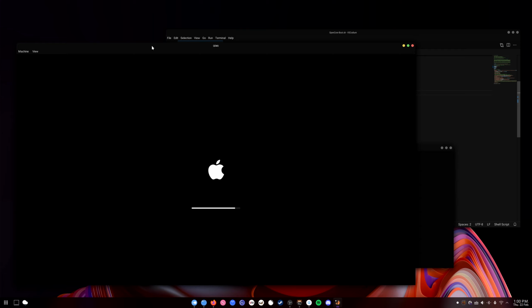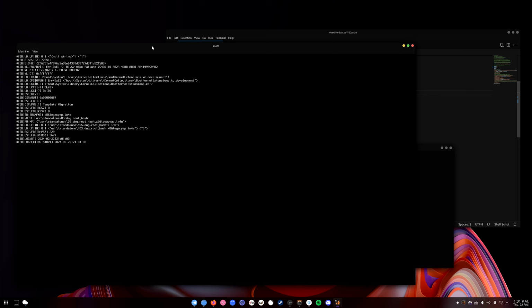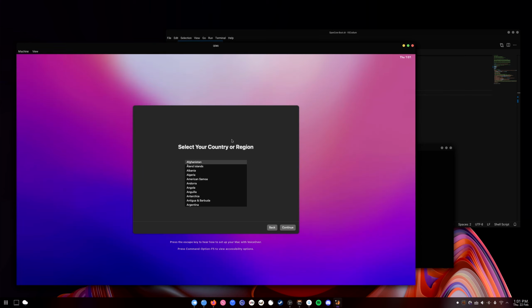As you can see, we're in the Apple logo now. We're going to reboot again. This is our 4th reboot. We're in OpenCore again. We're going to select our disk again, and Apple logo, and there we go. Now we are in. So the first thing you will notice is it's pretty laggy because there's a lack of hardware acceleration going on here. But yeah, we're going to deal with this.